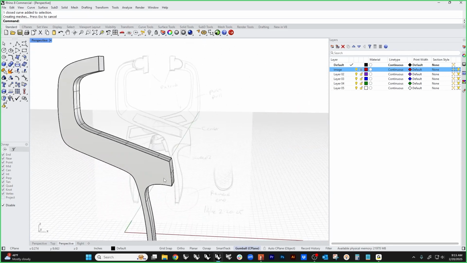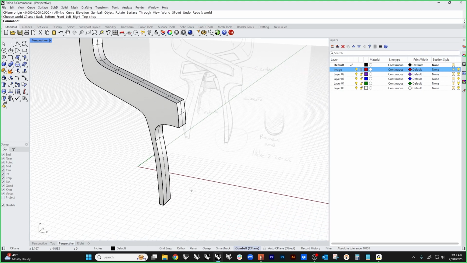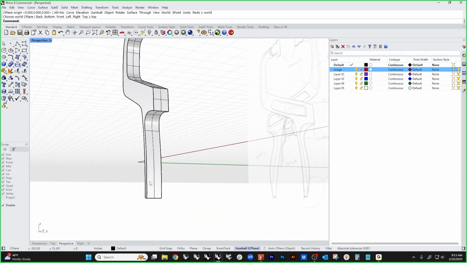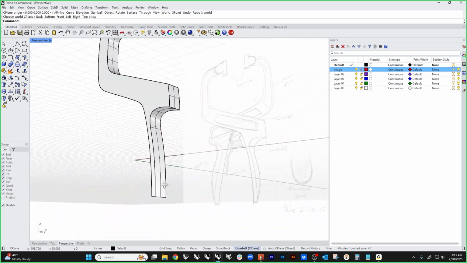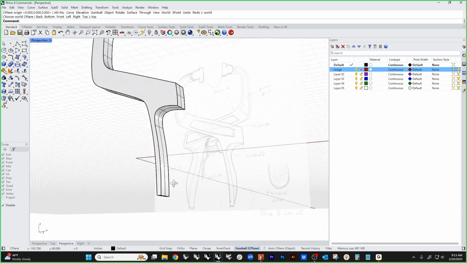So that way we can put a dimension on that, and that way all the people who get on YouTube and yell at me for not measuring things can just calm right down. So we've got our basic shape here, and we have to think about how we want to proceed with a couple of areas.